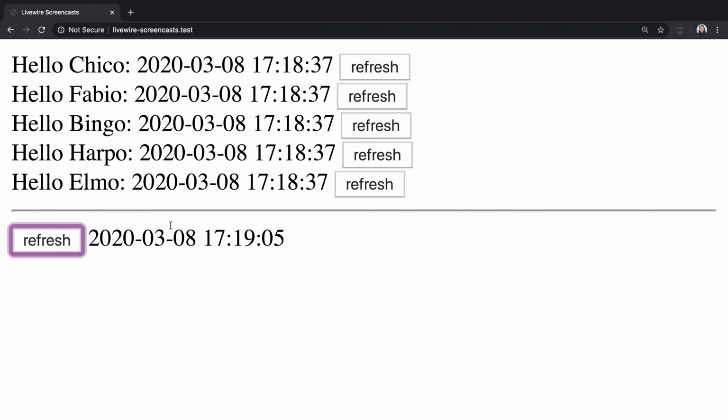So again, I know your head is spinning a tiny bit, but I'm just going to keep iterating the nature of this architecture because it actually has some really huge distinct benefits and is really helpful to know. So I hit refresh. It just refreshes this component, just refreshes this component. Notice when I refresh a child, it doesn't automatically refresh the parent. So parents and children live sort of independently of each other. So we can do something like this, and now all of these payloads don't have the entirety of the entire page in their body. So it keeps the AJAX request small. It keeps them all stateful unto themselves, okay?